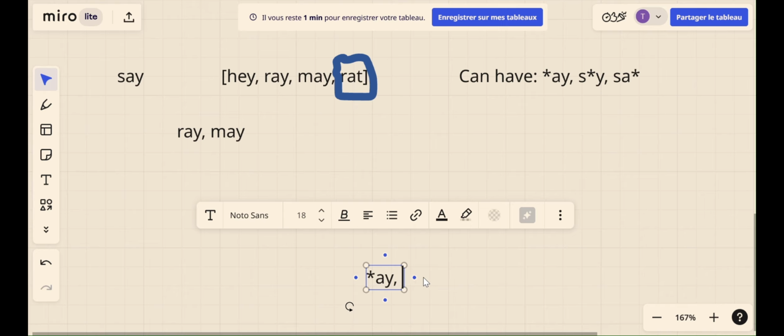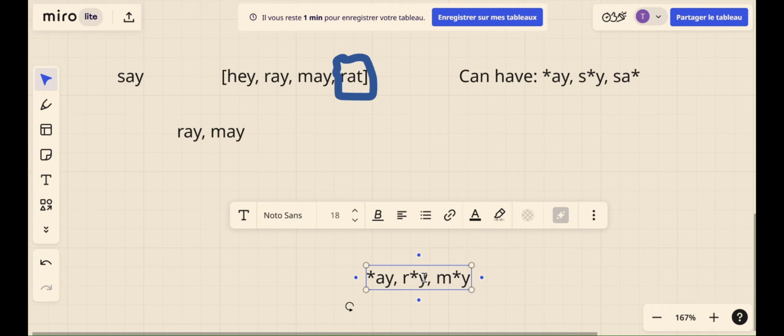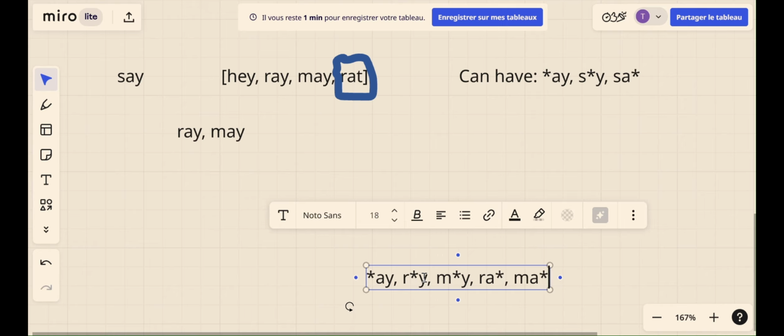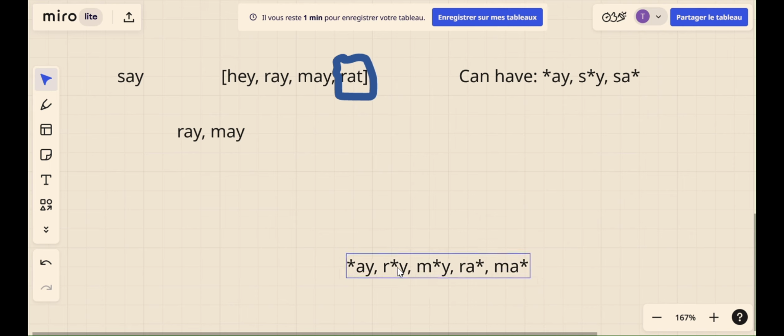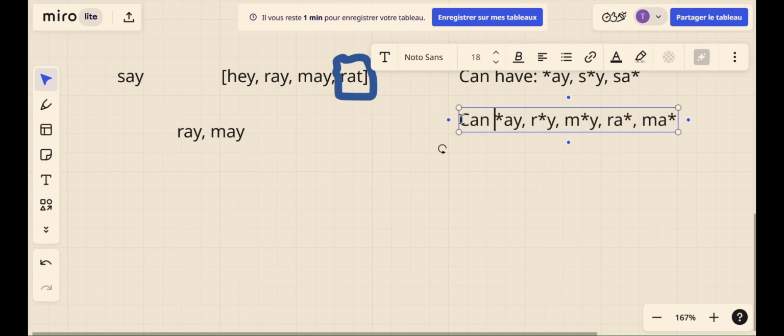For ray specifically, we can have r, any value, y, and for may we can have m, any value, y. And now for ray we can also have a with any values, and for may we can have ma with any values. So now we have another can-have.